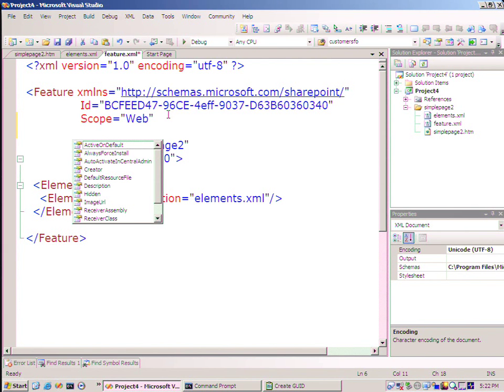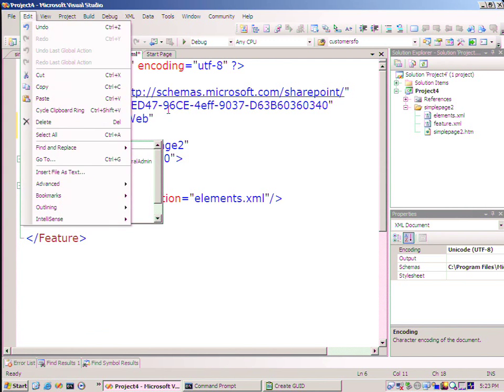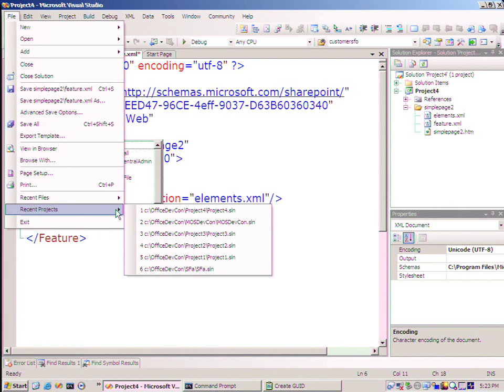For example, for the feature tag, when you have the XSDs properly installed, unlike that other project I was doing, you'll see the list of tags you can create and add into your feature XML. I just wanted to show you a little bit of what that looks like when you add the particular nodes into your solution. Okay, let me go back to the other project real quick.